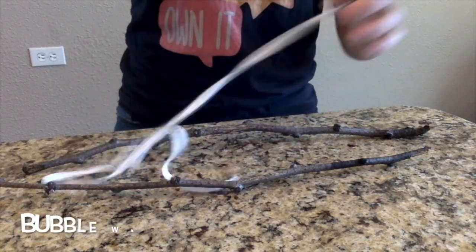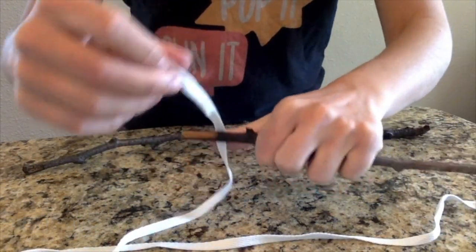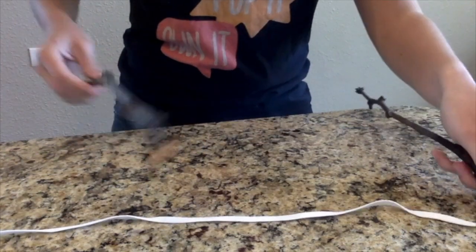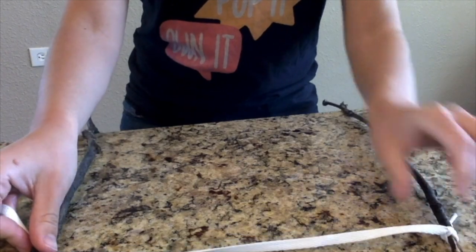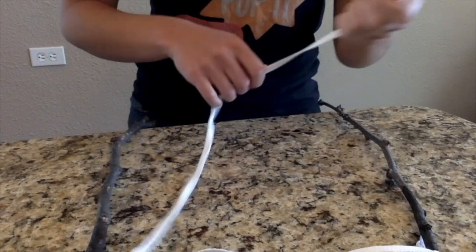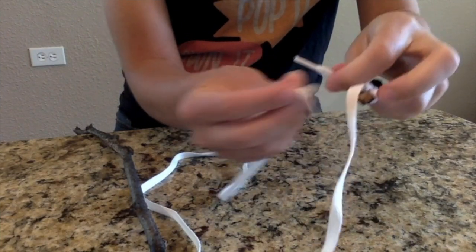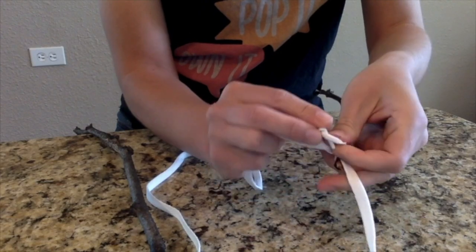Time to make our bubble wand. Grab your shoelace and your two sticks, and we're going to start by tying the shoelace at the very top of one of your sticks. Next, we're going to tie a knot at the very top of our second stick. And we're going to finish by tying a knot back at the very beginning of our shoelace with both ends of the shoelace so that we have one giant loop in between our two sticks.